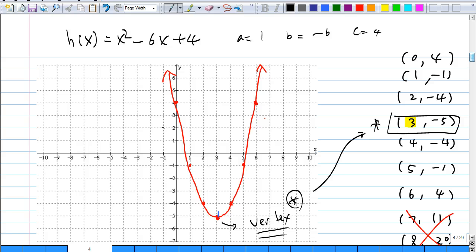Okay? So for lines, how many points do we use? 3. For a parabola, I want you to use how many points? 5. The vertex, and then 2 other points on the right side of it, and then 2 other points on the left. And now the question is then, what's the question that we should be asking? How do we find the vertex, right?